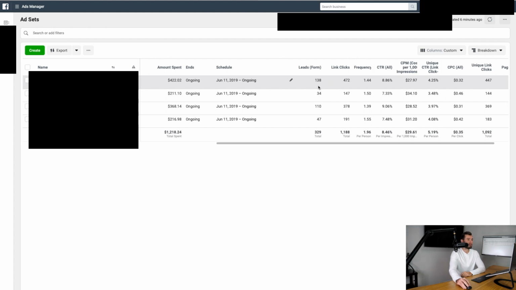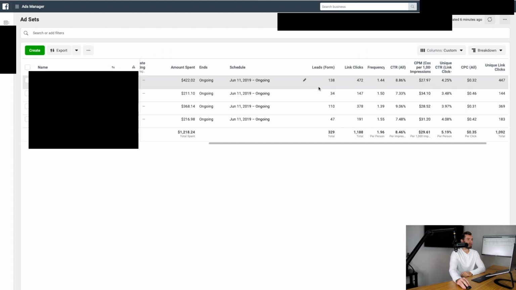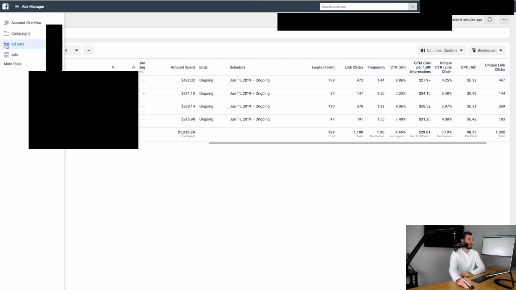All right. So that's your number 1 trick. Number 2, this is not really a hack, but for you guys that are doing this stuff, again, we have our campaign, our ad sets, and our ads levels. You guys should be notating each of these pretty in detail so you don't have to actually go into the advertisement or into the ad set to see what you're actually targeting, to see what the picture looks like.